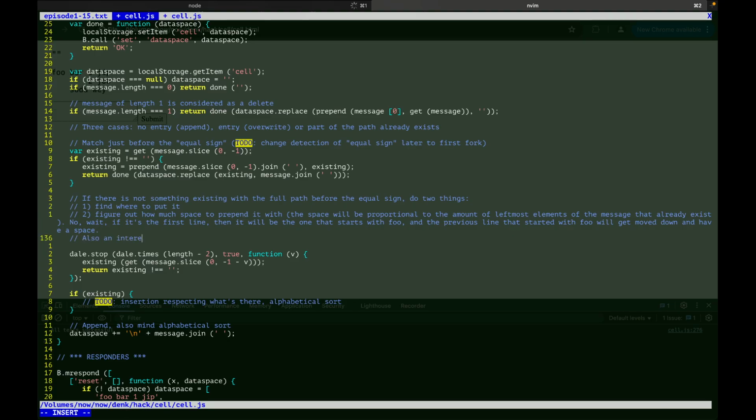Also an interesting problem, mixing lists and hashes. So if you do an insertion on a list that is a hash, we should forbid it, really. Yeah, we need to forbid it. Let's forbid it. This is getting interesting, but it's good. This is the core, getting and putting. If we do that, we can build on top of it.